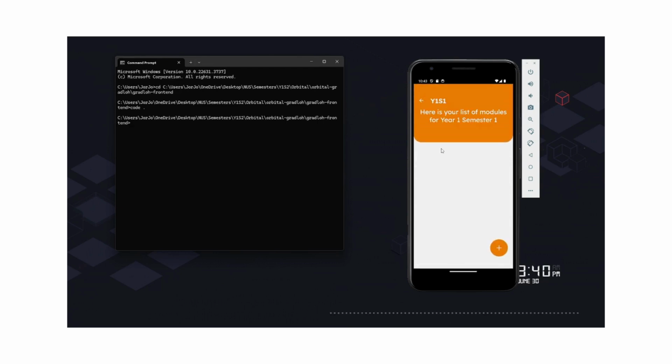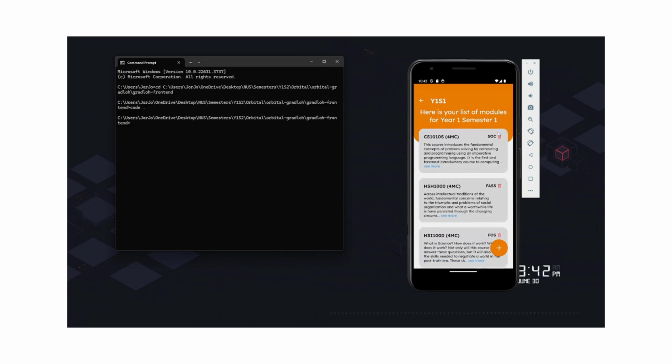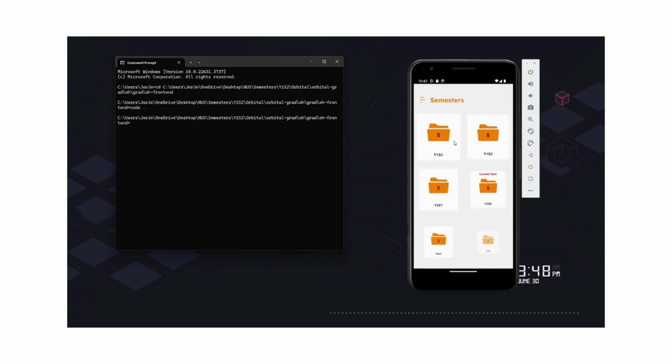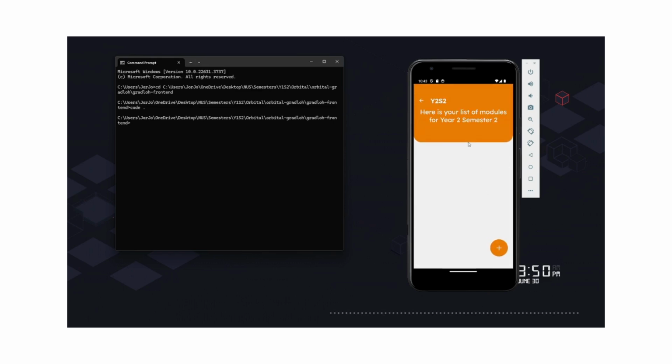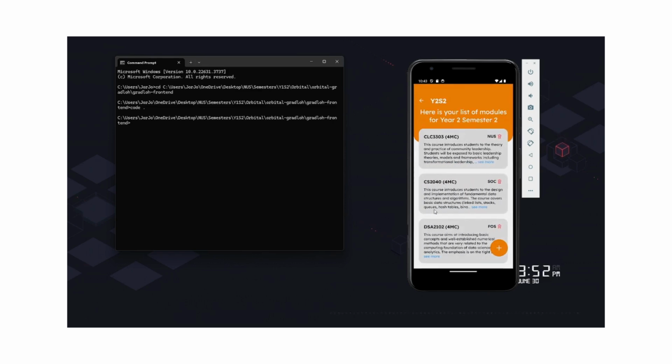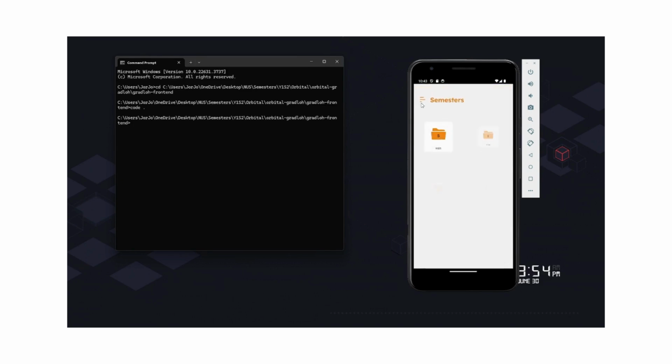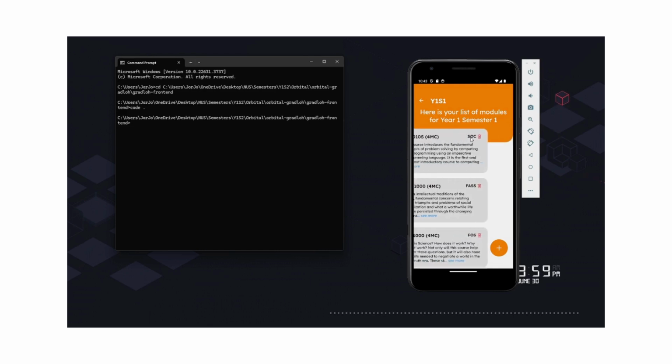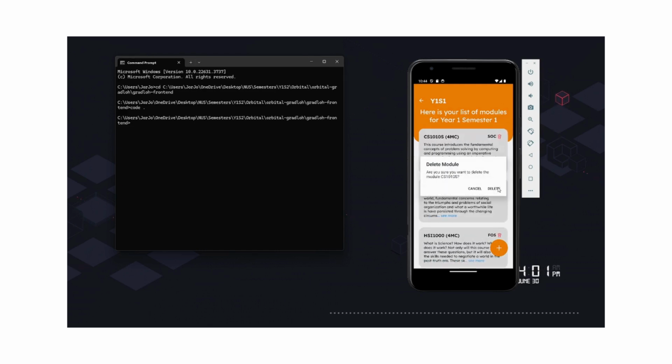And just to show you that the prerequisite check for deleting modules is working as well: if I were to delete CS1010S, but because in year 2 semester 2 I have CS2040, it should not be deleted. It says that this module is a prerequisite of CS2040 and to please remove it from the other folders.